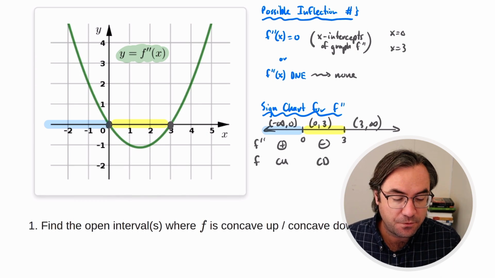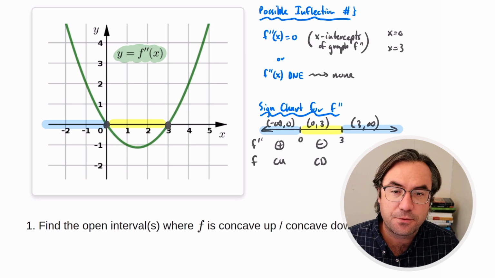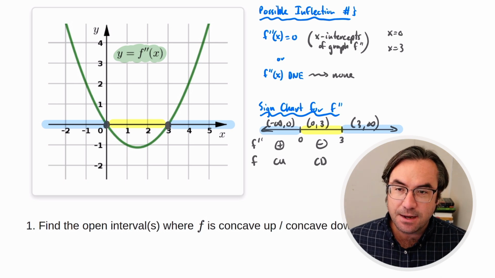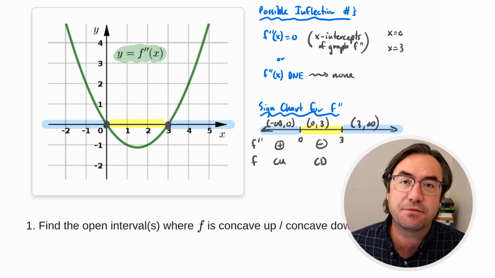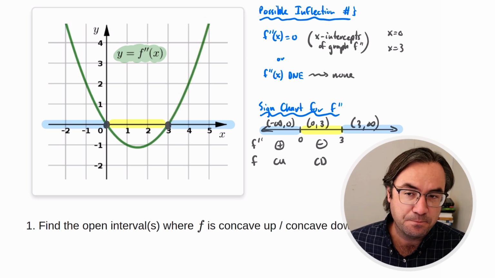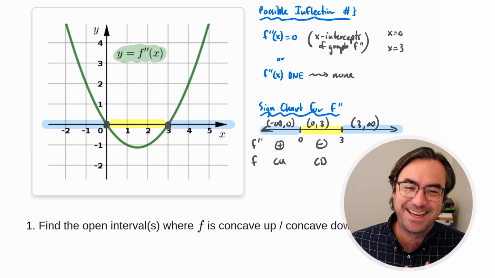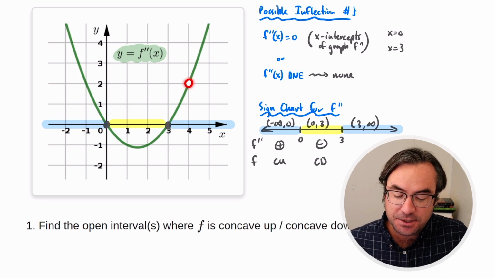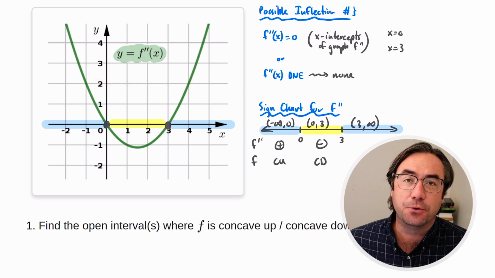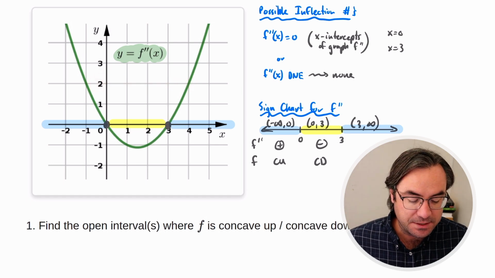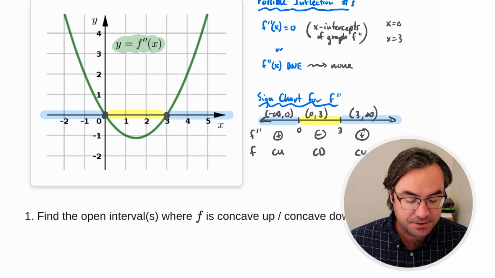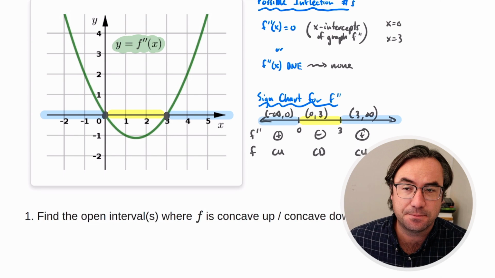And then finally, for our last interval, if we're looking from 3 onward, that corresponds to this section of our x-axis. And again, we see that it's above the x-axis. The graph of f double prime is above, so it's going to be positive. Or if you wanted to think of it with test numbers, pick a test number, so maybe 4. Look at the corresponding point on the graph, and you see that there's this point here, and the y value there is +2. So again, a couple different ways to think of it. So it's positive, which means on this interval, our graph of the original function f is concave up.